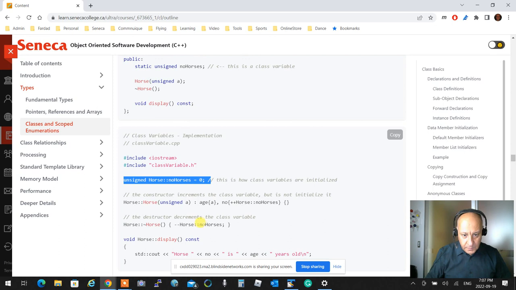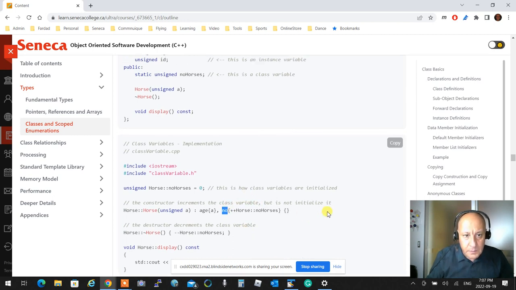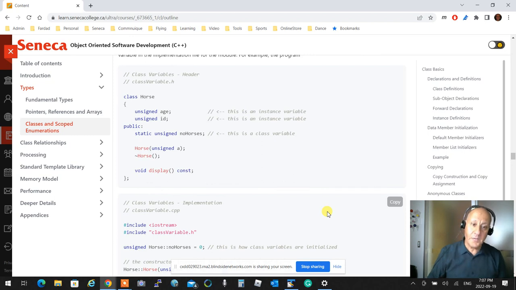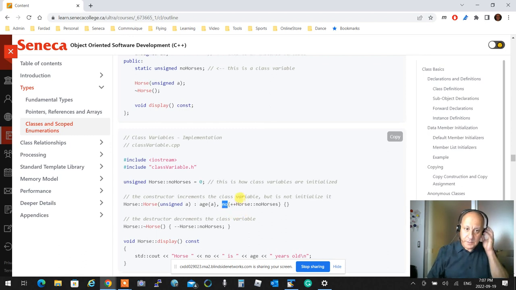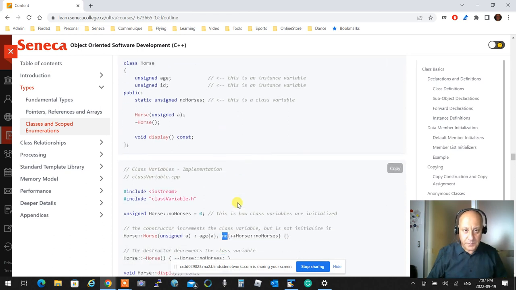Yeah, this one. So let me see. There should be a, oh, I have to ask them to fix it. There is no NO. NO is supposed to be a member of horse, and it's not. So probably it's ID or something, or age or something. I don't know. Because this horse must have an NO member, and it doesn't have anything. This NO is missing. So I'm going to ask them to fix it. It's a typo. I think this is ID, not NO.